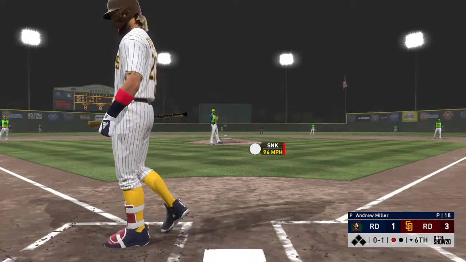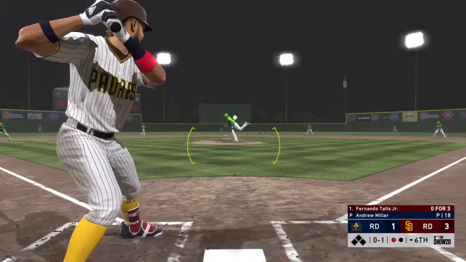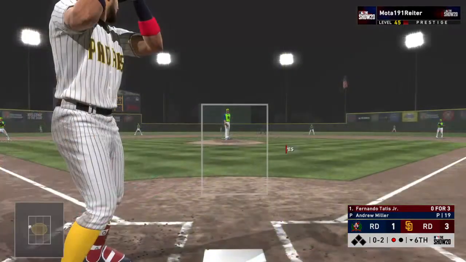Out in front of it, strike 1. We're in the 6th inning here in a 3-1 ball game. A swing and a shot hit down the corner. Definitely had the distance, but it winds up a foul ball.